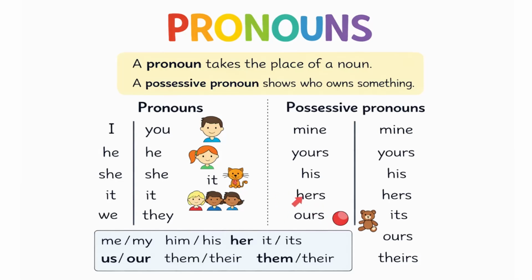It was her ball. It was his teddy bear. Is this your coat? This is my ball. So my, your, his, hers, ours all show this sense of possession. In essence, these are really simple: words that replace nouns, and words that replace nouns and show ownership. So let's take a look at some SATs examples and work out what these questions look like exactly.